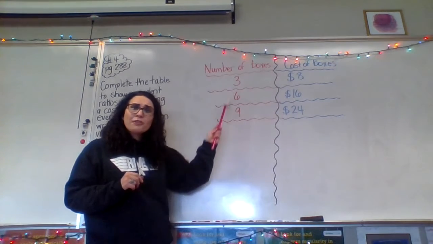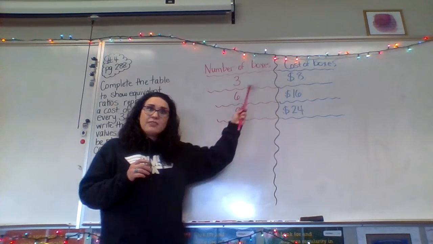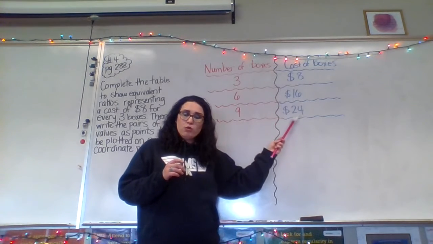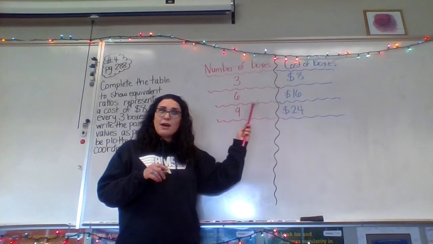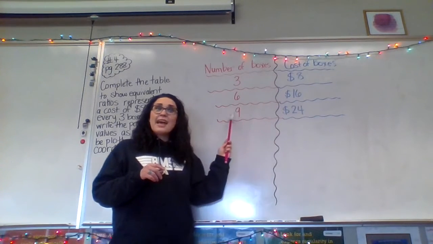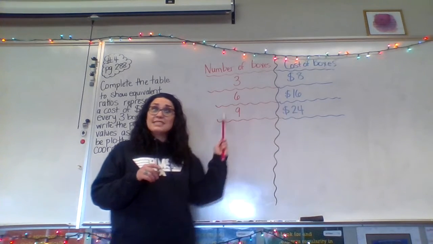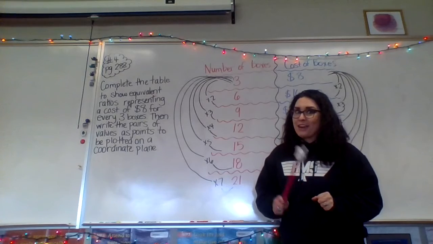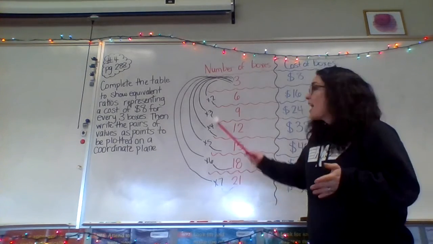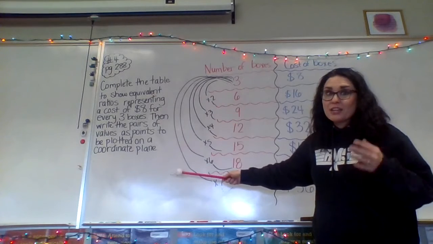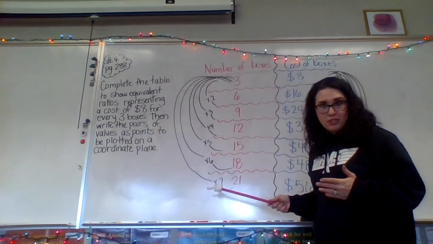Okay. So over here, we have number of boxes, 3, 6, 9, right? And then the cost, $8, $16, $24. So this means when I have 3 boxes, that's $8. When I have 6 boxes, that's $16. And when I have 9, that is $24. Now, let's continue this table. All right, my friends, so now what I have done is I've completed that table, right? And I have these black lines right here to remind you how we're creating these equivalent ratios, right?